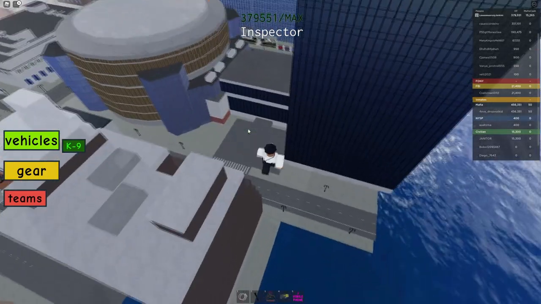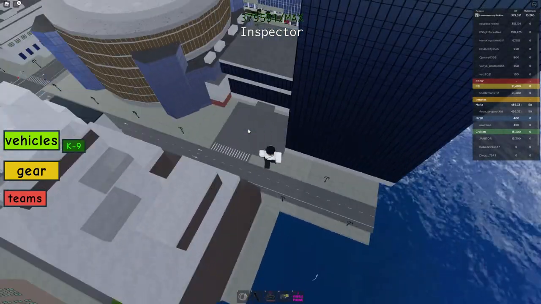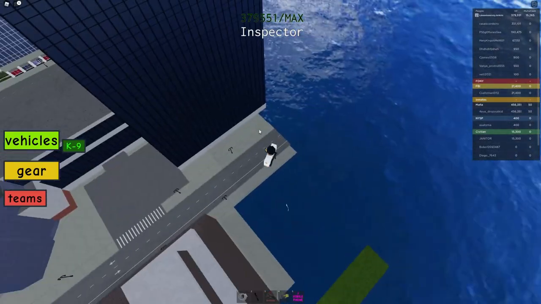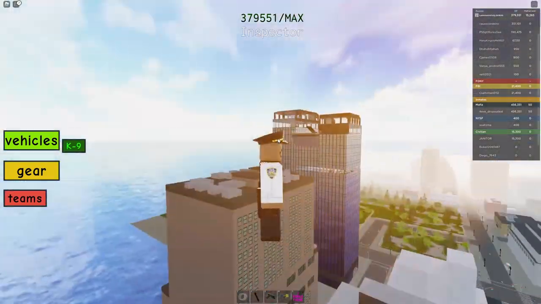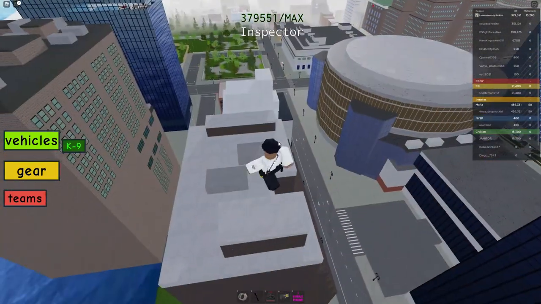All right, we're just walking. Oh yeah, that's the end. There's the edge. There's the edge. I finally found the edge. It's kind of hard to see, but can you see it from... No, you can't really see it from any angle.